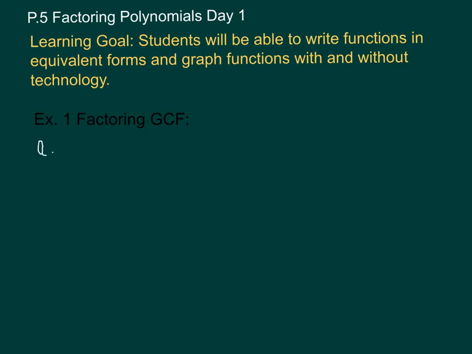So let's say you had 4x squared minus 8x. And usually when there are two terms, you always figure out what do they both have in common. Well, I can take out a 4x. When I say take out, it's basically like you're dividing both terms by 4x. So I would be dividing this by 4x and this by 4x. And then the part that's in parentheses is what you would have left. So the first one would be x, minus 8x divided by 4x is 2.